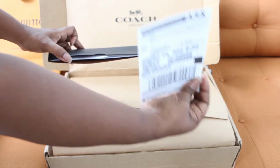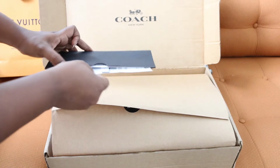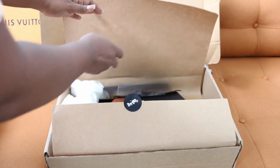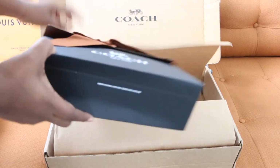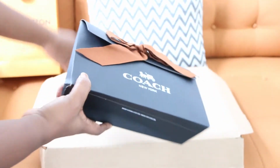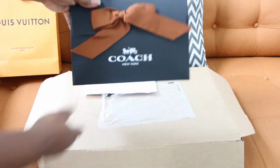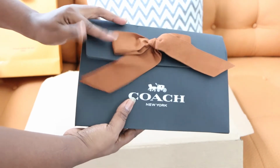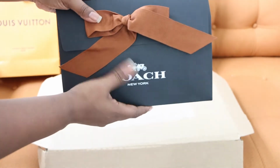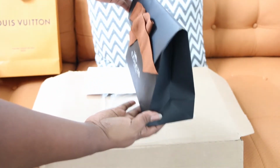Here's my return FedEx label to return this back to Jacksonville. The Jacksonville location is where all the Coach items are stored for the boutique. So we'll close this back down. This comes in this box right here. I love how they package their items. This is very heavy cardstock packaging. And I usually store my bags in this, even though it comes in a dust bag. So we'll turn that so you can see the packaging.